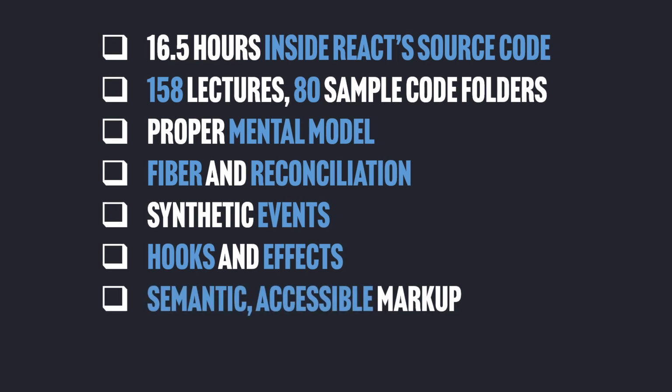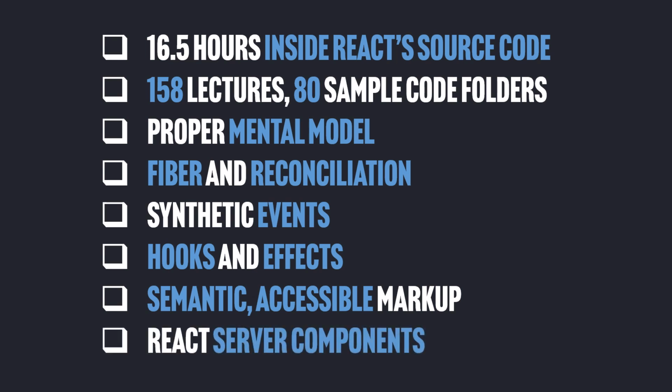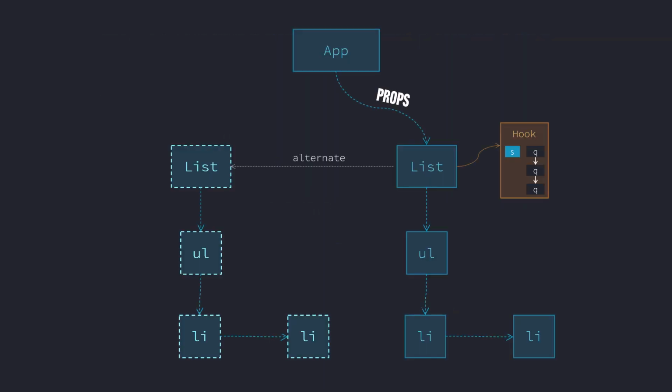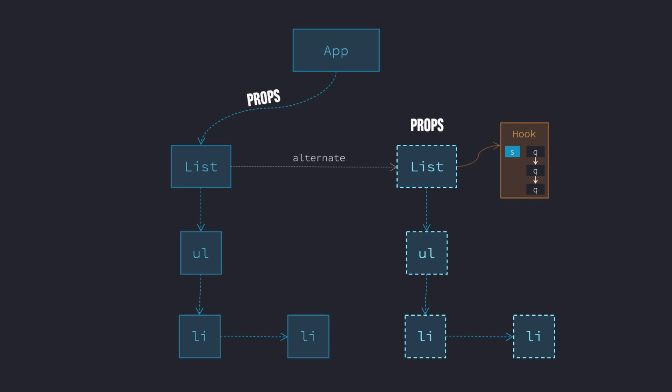We also take time throughout the course looking at semantic accessible markup in our components, not just returning divs from everything. And all this work helps us to fully, truly understand React server components. And it's not just about watching me code. We'll have a lot of visual explanations of what's going on inside React source code.